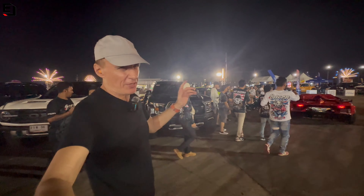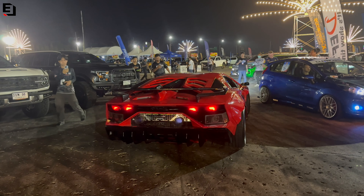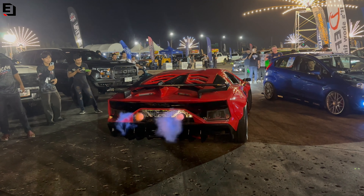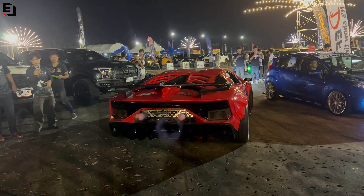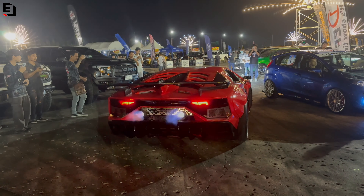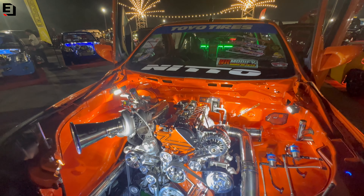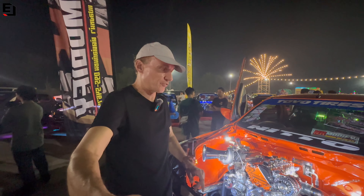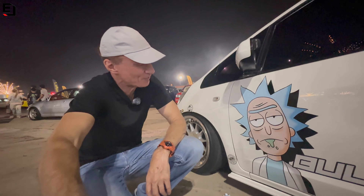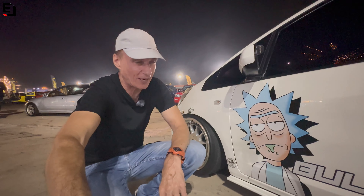You see a lot of backfire nowadays, but not very often from a Lamborghini. This is a D-Max — that engine bay is pretty epic — but look around the side: it's got scissor doors. To be honest, that guy is pretty close to how I am feeling after being here for about six hours walking around in the heat.